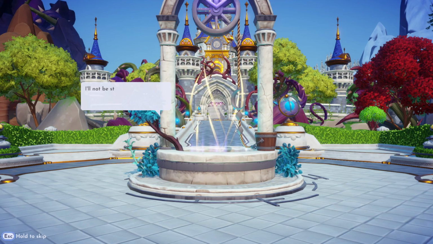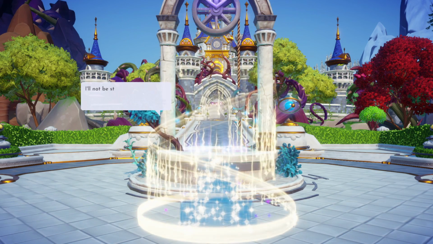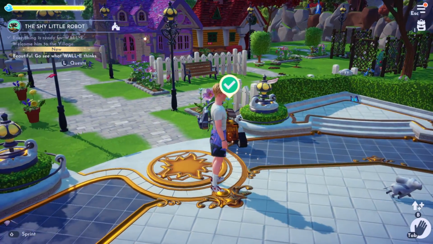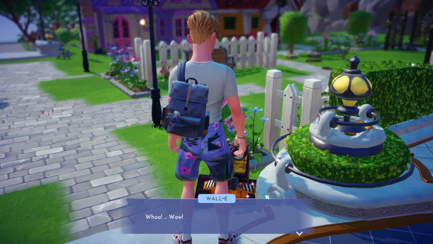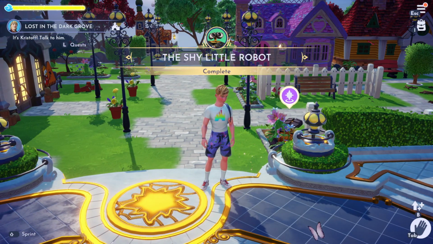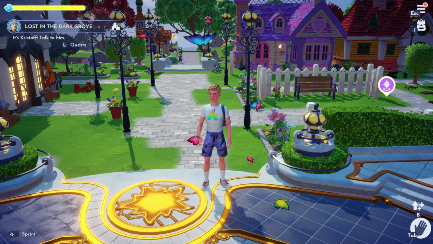After that, we can welcome Wally at the well in the plaza. Finally, once Wally is here, we're going to talk to him and see what he thinks and welcome him into the village. And that is the Shy Little Robot quest for unlocking Wally and doing the Wally realm complete.